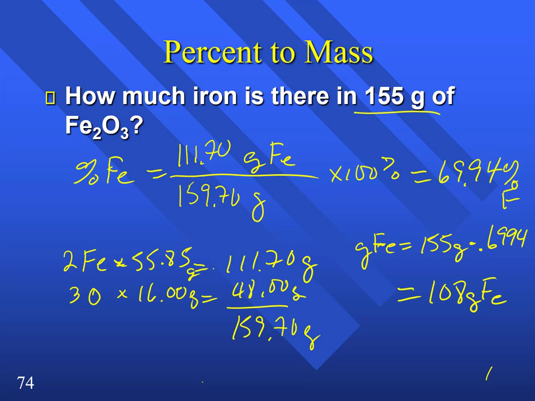And you can check really easy. It says 108 grams, divide by 155, times 100. Comes pretty close, a rounding error. Okay. That makes sense? So that's what they use it for. In fact, that's what I used it for.